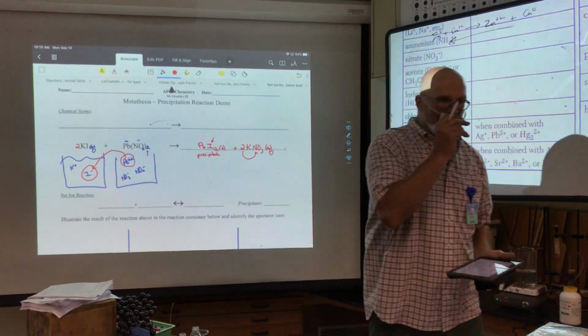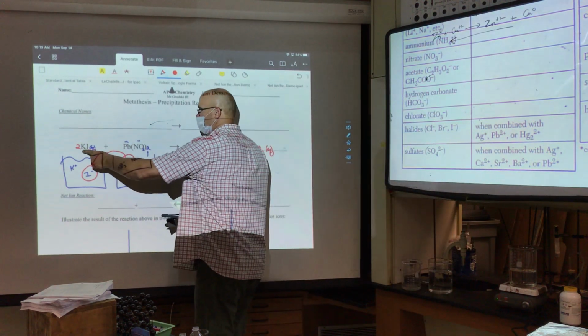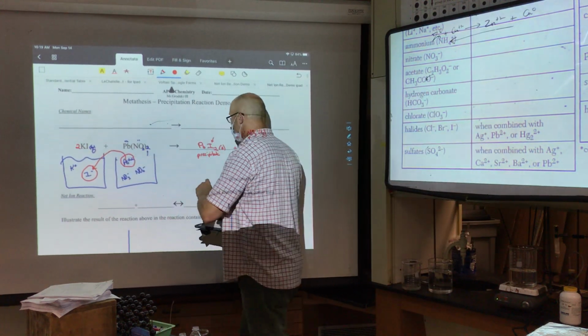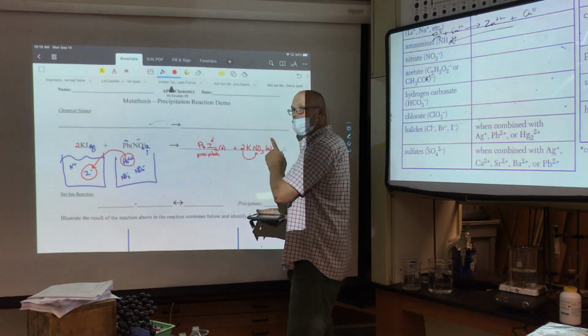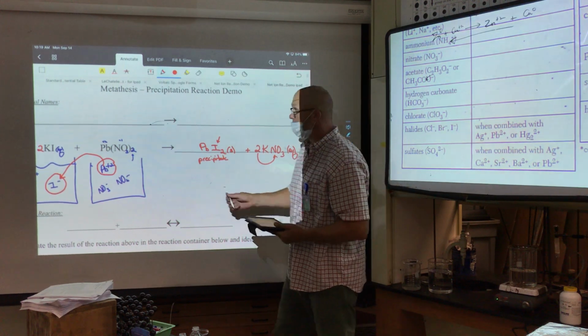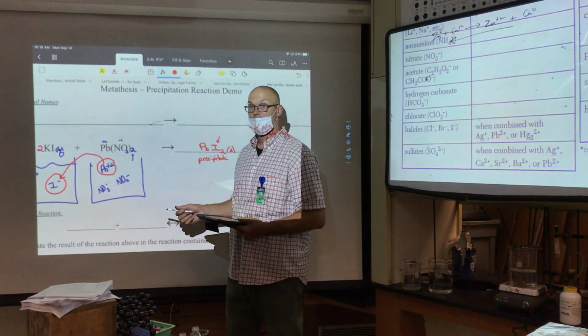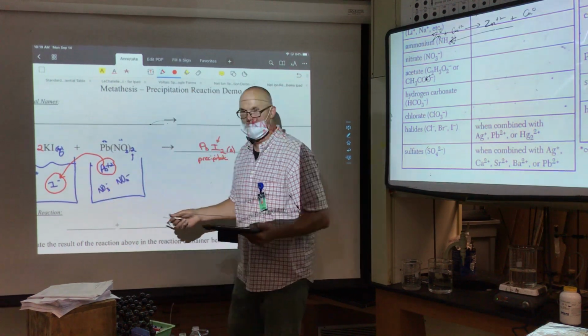But that's a lie. Because this is really separated. This is really separated, and this is together. That's the only thing that's actually truth here. But they write this reaction like this, which is called a double replacement reaction. The ions are switching partners. But that's a lie because they really weren't together because they're soluble in solution.